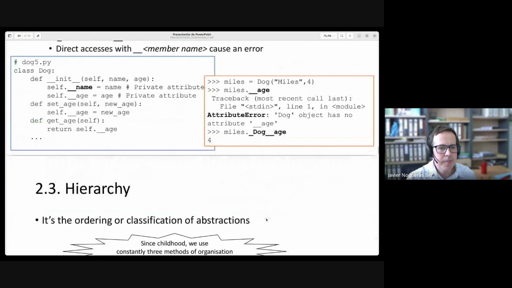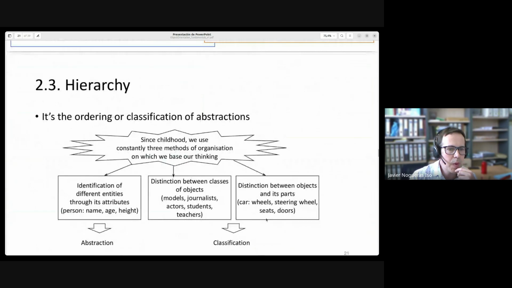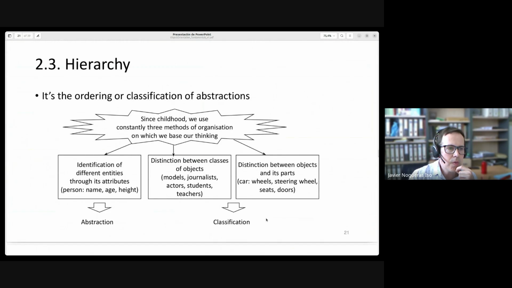Let's go now to explain additional concepts. So let's start with the possibilities to define hierarchies. We say that when we start learning, we have like three different ways of organizing our thinking. We can identify entities through their attributes.